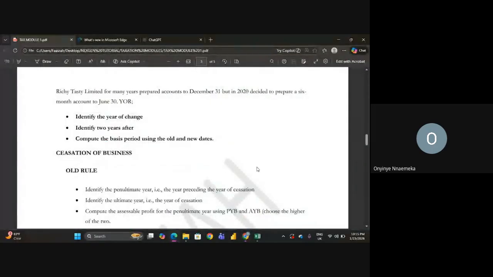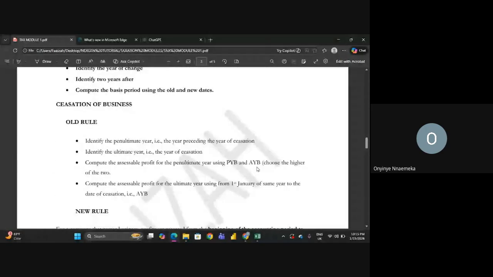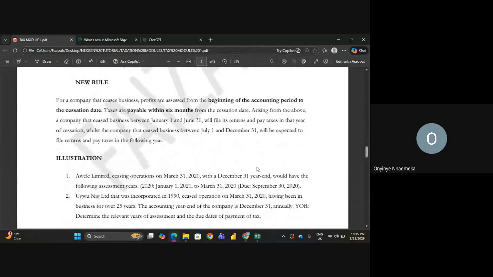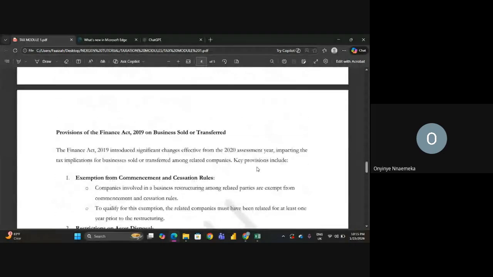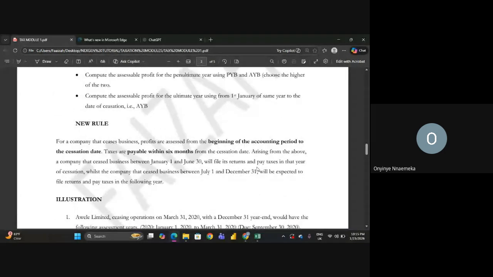Cessation has two rules too. But before I move to the old rule, because I don't know why I wrote the old rule first, let's talk about the new rule because I want the new rule to stick. I'm teaching you guys the old rule because I don't want a situation where you find yourself in the exam and you would need to use the old rule but you don't know it. I don't like to create things like that. The old rule is complex and annoying. The new rule is just simple.